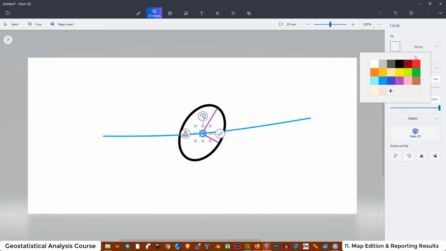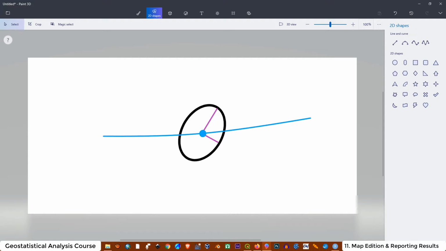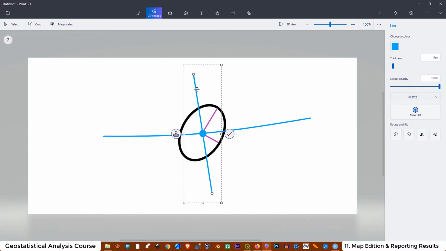Let me fill this one with blue. Then what we have to do is draw a perpendicular line to the contour line from the center of the ellipsoid. It's going to be something like that. That's the perpendicular line to the contour line.